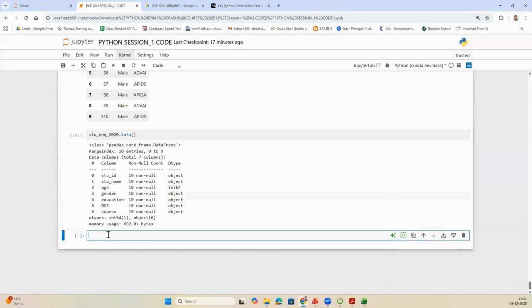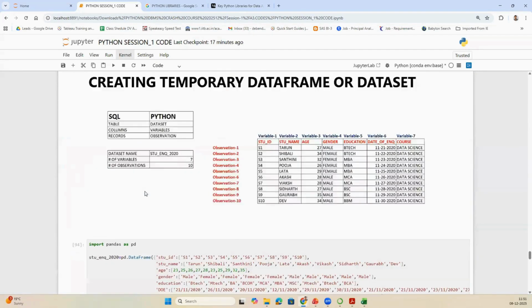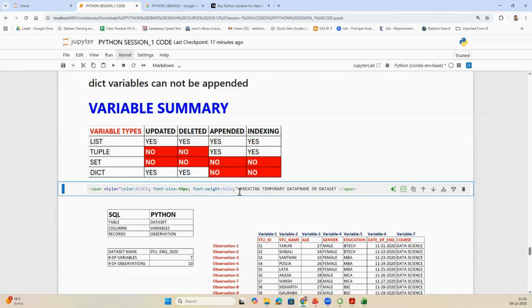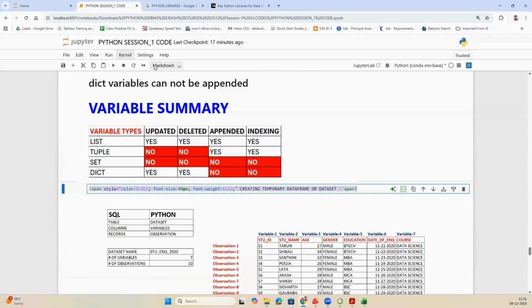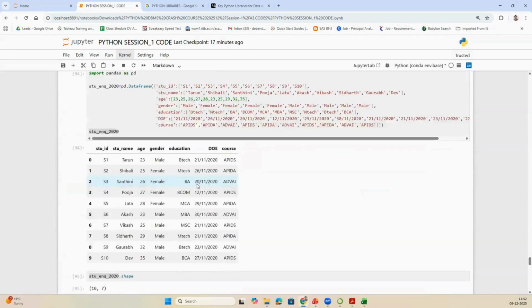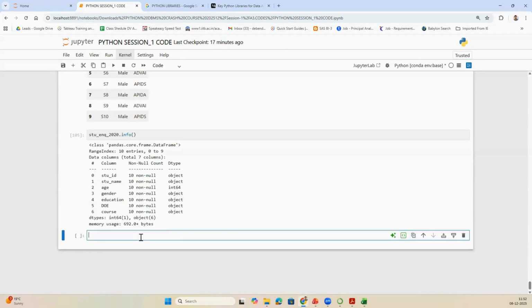Right? Now, the next question is that we'll talk about how to add, drop, and rename columns in a dataset.